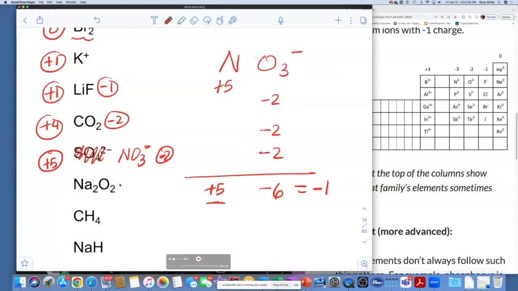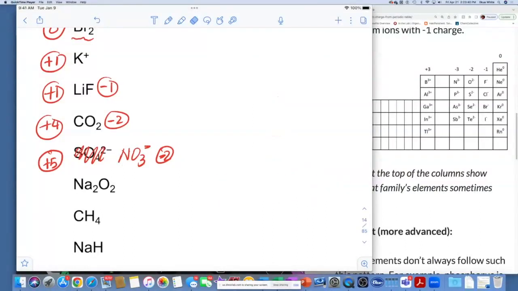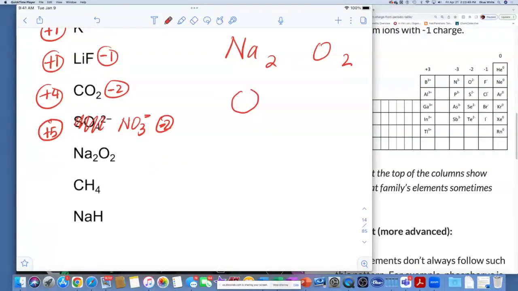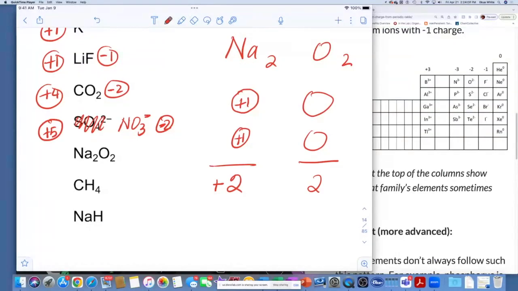The next one here, we're looking at sodium peroxide, like hydrogen peroxide. Since we have sodium first and then oxygen, each sodium has to be assigned first, because rule number 4A says if your metal comes from group 1A, it gets assigned first. Then the non-metal has to adapt. So each sodium is +1, +1, right? And we have 2 oxygens. The sodium have to total 2. The oxygen have to total 2. +2, -2. That means, okay, each oxygen has to be what?